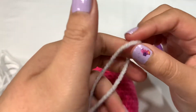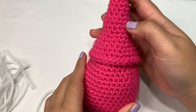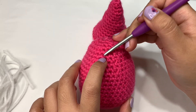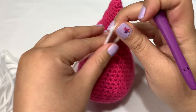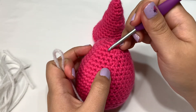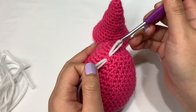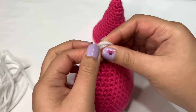For our beard, take your hat and place it on top of the body. I don't like this little part right here, so I'm going to put that towards the back. See where the hat lands — it lands about at this round right here. So I'm going to take it off and insert the hair in between these rounds right here, because that means it'll be covered by the hat. Let's take our yarn, hold it in half, take my crochet hook, insert it into the rounds that would be covered by the hat. Take the yarn, insert it in the hook and pull it through — not all the way, just until you have this loop. Insert this part of the yarn into the loop and pull it.